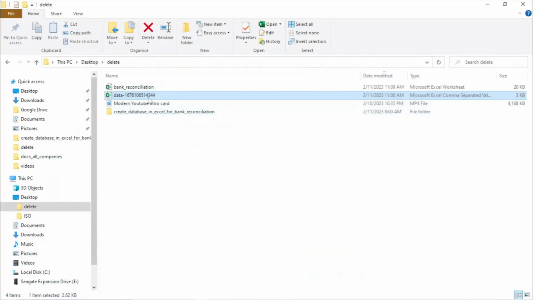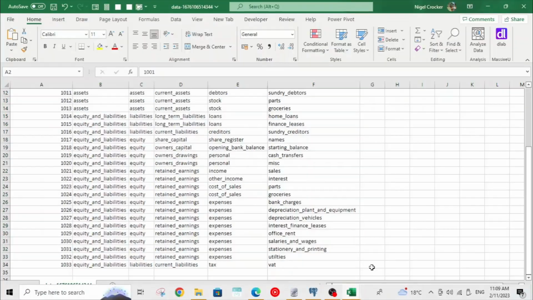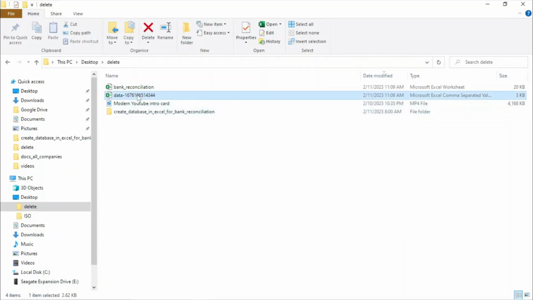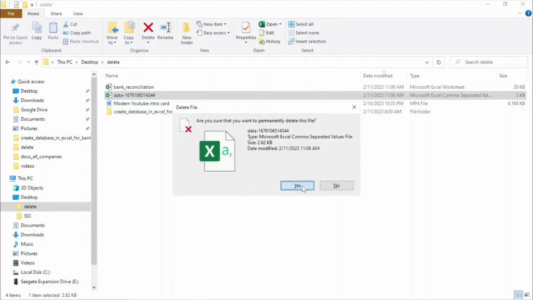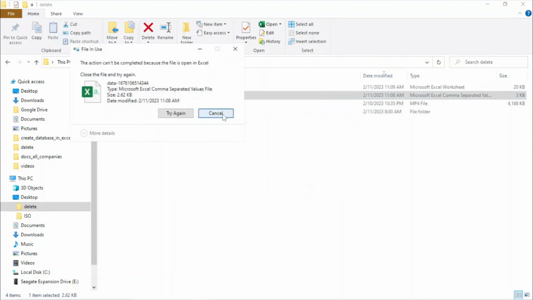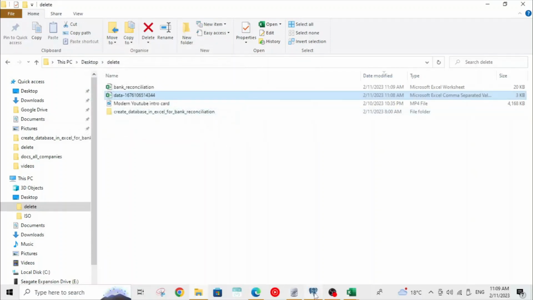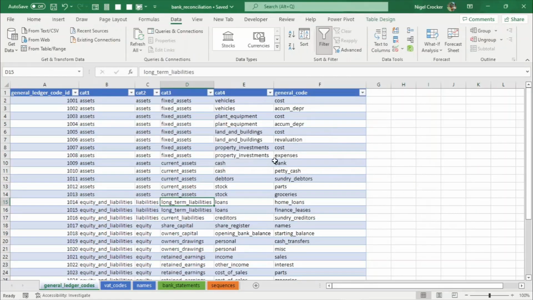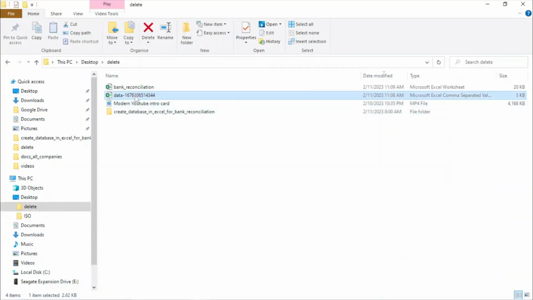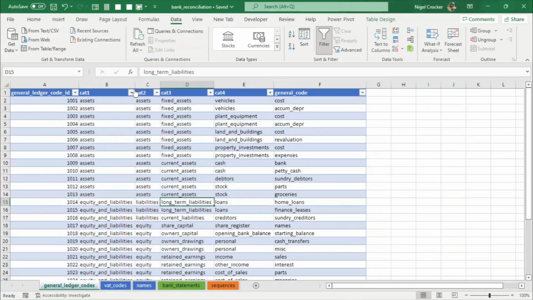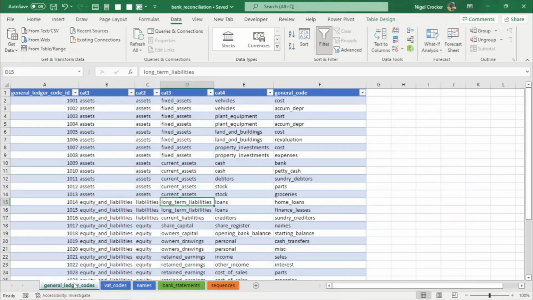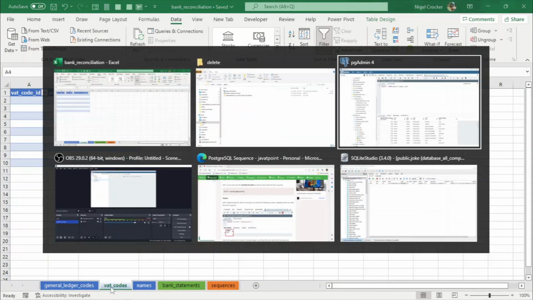Let me just go and delete that file. So let's go and close it first. Close that file. Let's go and delete it. Shift delete just to make it go off always. Let's see, open an Excel account. Didn't close it. Let's just check here where we are. Close it there. Go and delete it again quickly. Shift delete. Now, back to our database. So we've got our lookup tables, transaction table, referencing table. VAT codes.